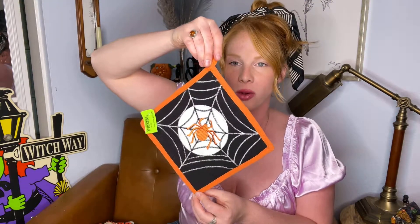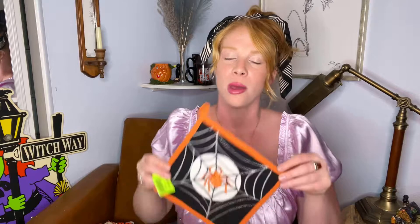There were a couple potholders and I wanted to get a few of them, but I ended up putting back the oven mitt with a black cat — I liked it, but it wasn't spooky enough for the theme I'm going for; it was more like 'spoopy.' But I did grab this spider-in-its-web oven mitt for $2. It looks brand new — never been used. There are no stains on it and it's nice and bright orange, black, and white. I'm super excited to have this. I don't know how much I'll actually use it, but I'll definitely have it out during Halloween time — maybe if I throw a little get-together I can use it for warm pots and stuff.